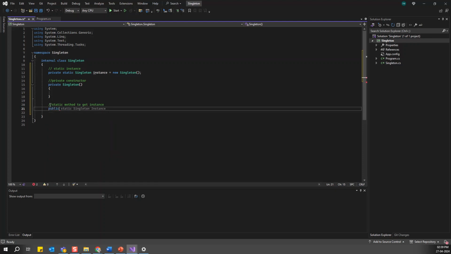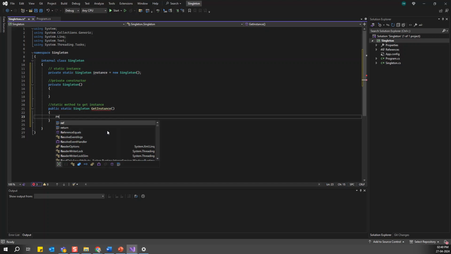So it will be public static, and I will just give the name of that method as GetInstance, and it should be of type Singleton, right? Because we are returning the instance of the singleton class, I am giving this type as Singleton. And now I want to return this instance here. So let's return it, right?